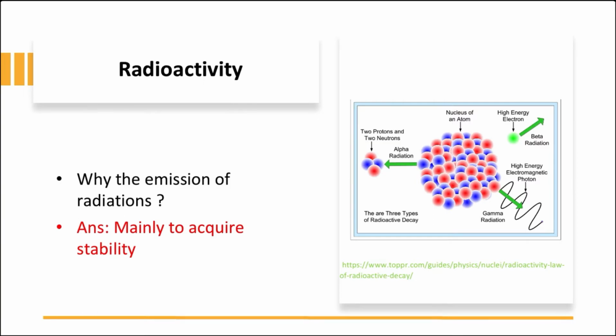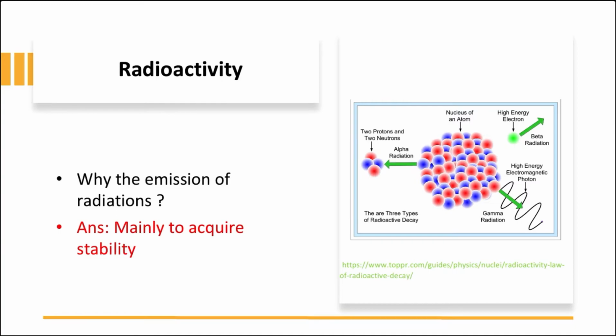Now how is this happening in this particular nuclei of a heavy element? I have mentioned previously that a nuclei of a heavy element consists of a large number of protons and neutrons packed together in a very small space. Now, if the nucleus is such that the number of protons is very large as compared to the number of neutrons, and protons are positively charged, it means the nucleus has more positive charges. In that case, the nucleus becomes unstable. It tries to attain stability by reducing its positive charges.